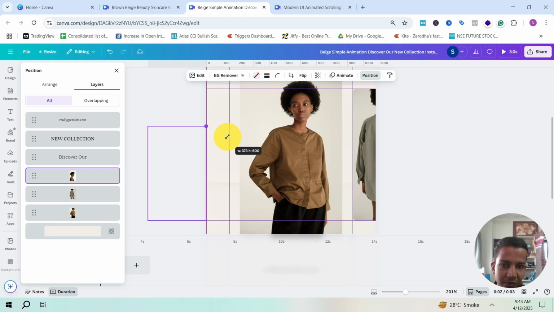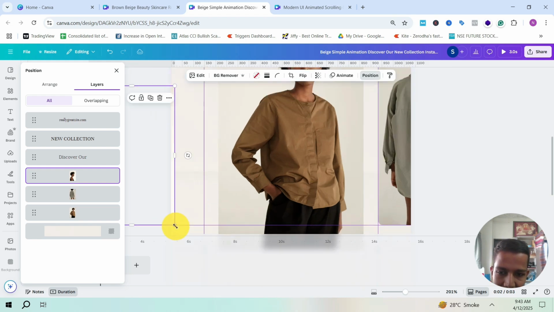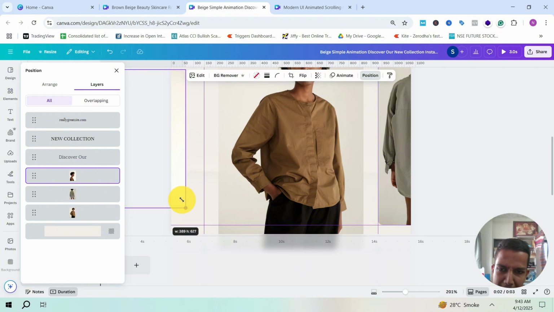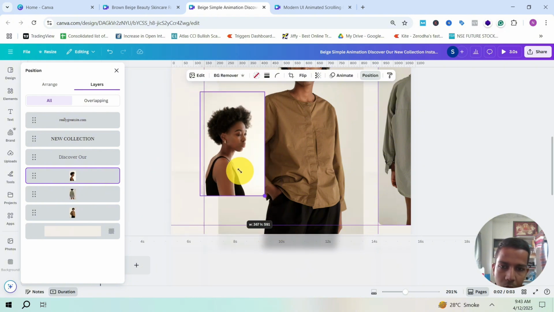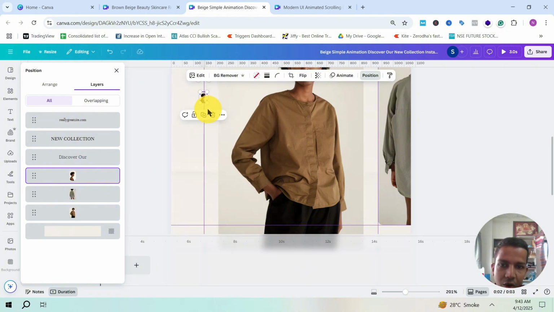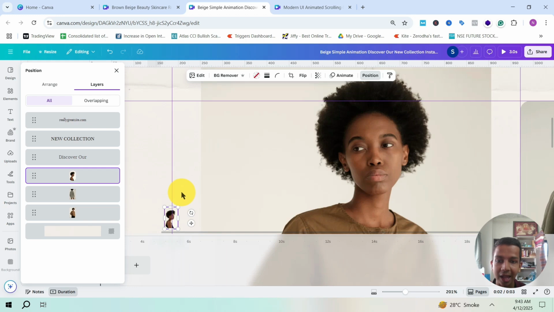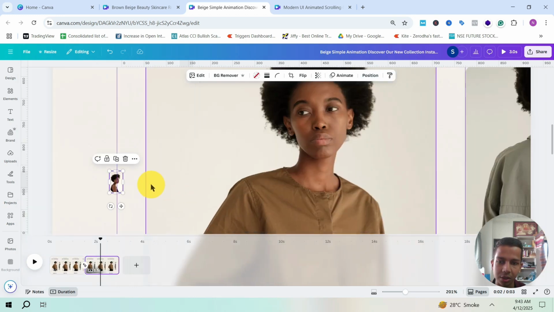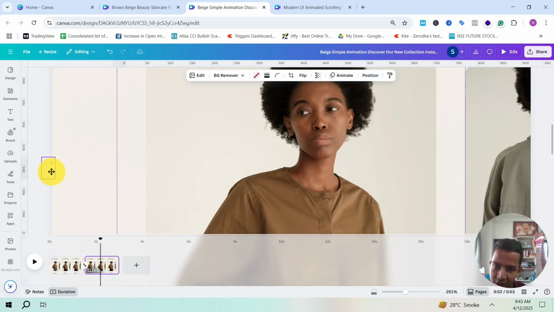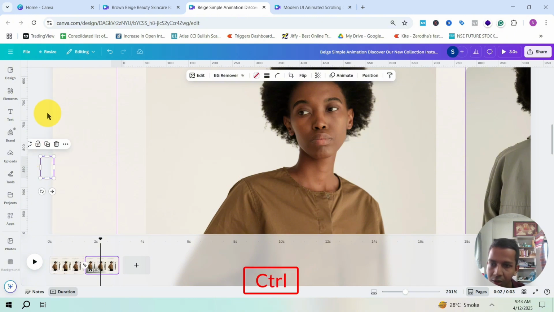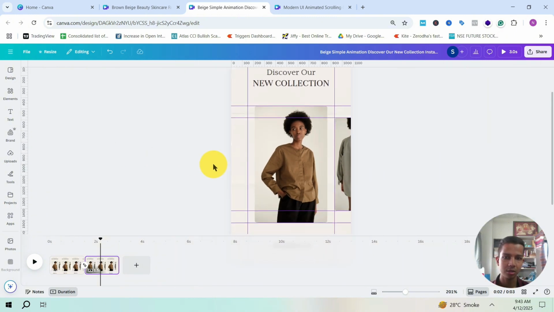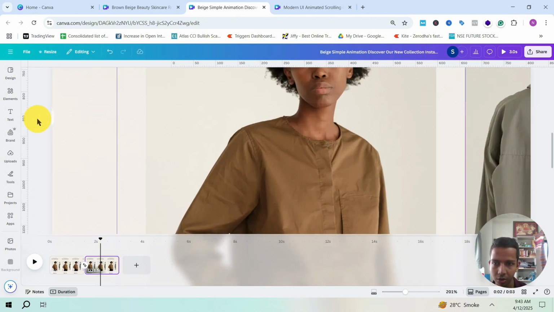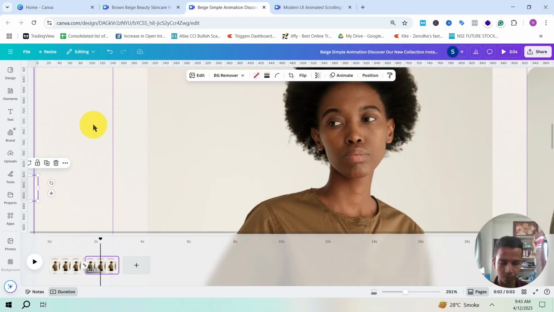What we will do is minimize it, make it so small that it is not even visible to us, and the animation still does its work. I will keep this over here so it is not visible at all. You can use your arrow keys to move it more inside.